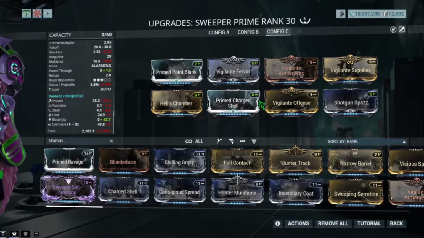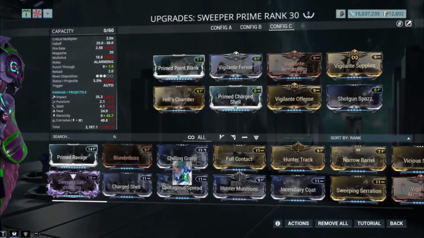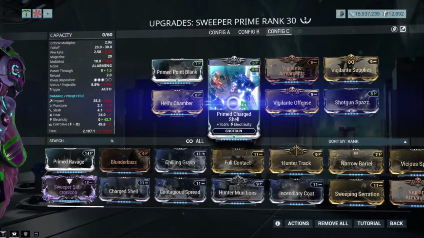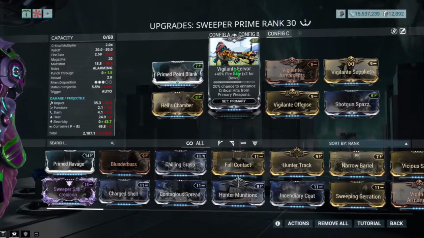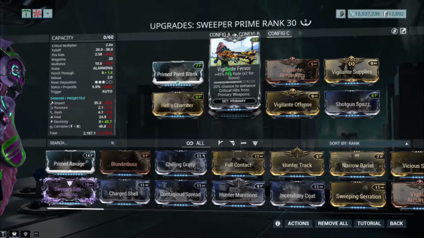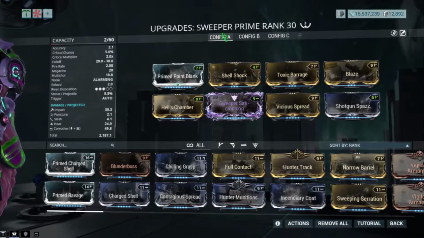Now, when it comes to Prime Charge Shell, if you do not want this, you can replace it with Contagion Spread if you are going to be fighting against Corpus. Otherwise, Prime Charge Shell should work pretty well. You got Vigilante Fervor. You can replace this with Hunter Munitions if you want. Otherwise, straight up Fire is pretty good here. Definitely want that. So let's go straight into the first build here with damage.